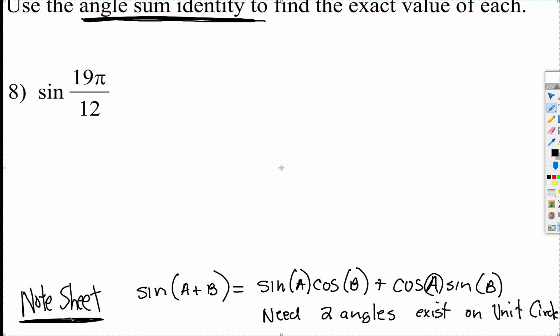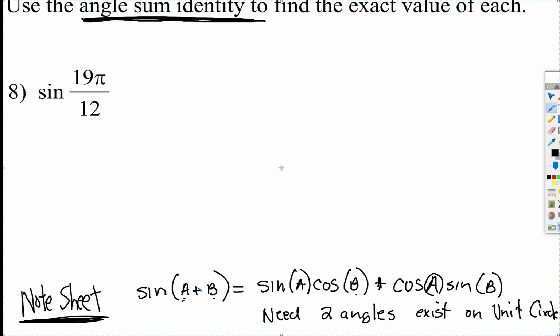On the note sheet, it gives you this formula, and there's a heading that says the angle sum identities. It says that if you have sine of one angle plus another angle, and we're just going to call the first angle A, the second angle B, this is the identity, or how you simplify it, kind of like factoring, except this is called an identity. You take sine of the first angle, you multiply it by cosine of the second angle. So here's your first, here's your second.